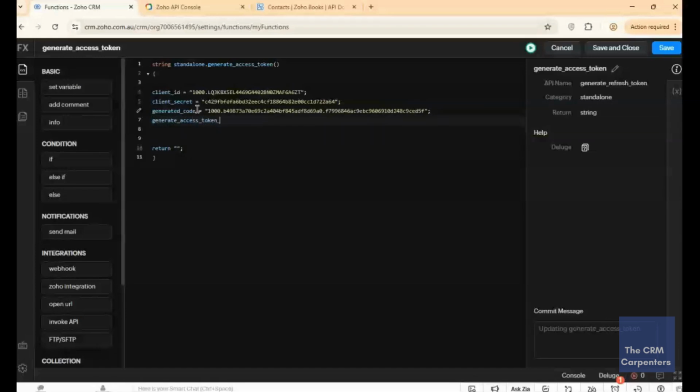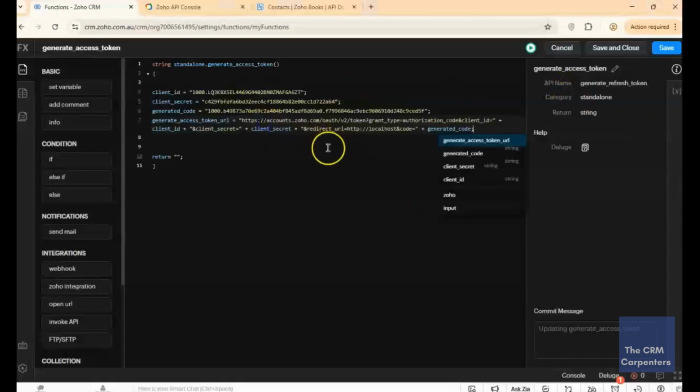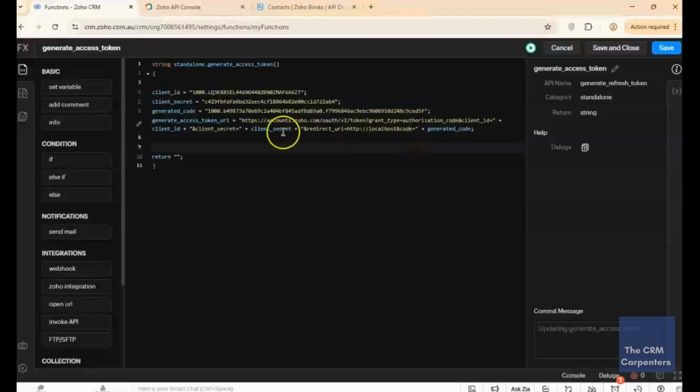And next is create a variable for the generate access token URL. And this is the authorization link for generating the access token, and we will just replace the client ID value with the client ID and client secret that we have prepared a while ago. So it will pull the value of the client ID, client secret, and generated code.